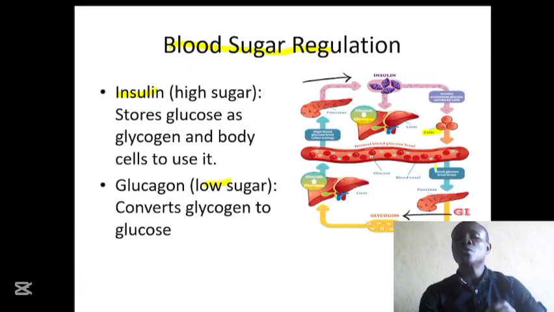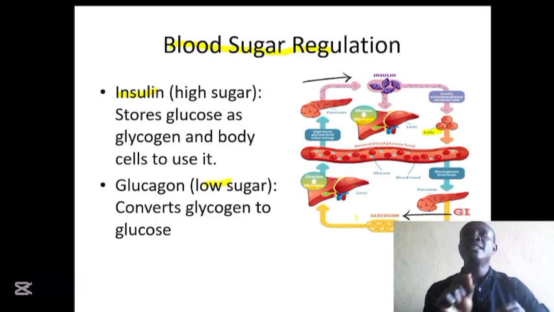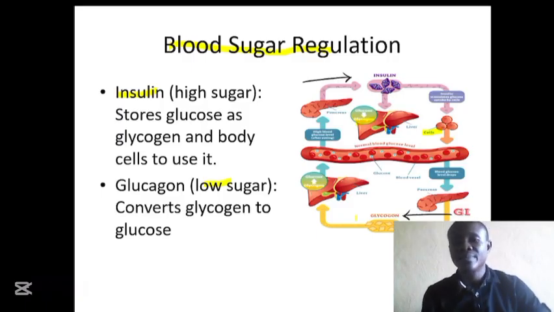And let's look on the other hand, when the blood glucose level is low. When the blood glucose level is low, the pancreas will secrete another hormone called glucagon. This glucagon will cause the liver to release the excess glucose that was being stored in the form of glycogen into the bloodstream so that the blood glucose level will rise to normal again. And one thing you need to know, the production of insulin and glucagon is regulated by what we call somatostatin.